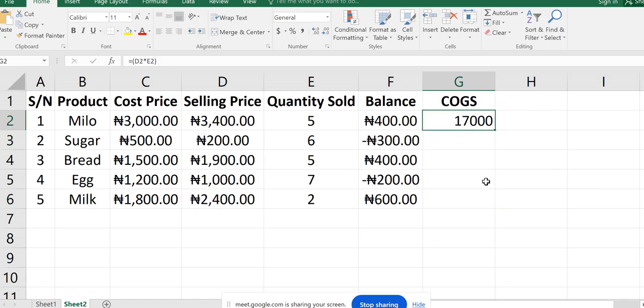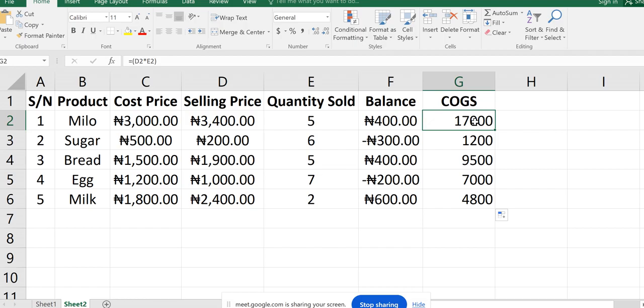That's the first method. The second method to make it easier is just come here and double click. When it gives you this plus, you just double click it. It will automatically fill everything. Is that clear, guys?